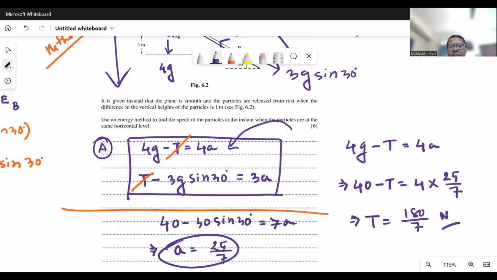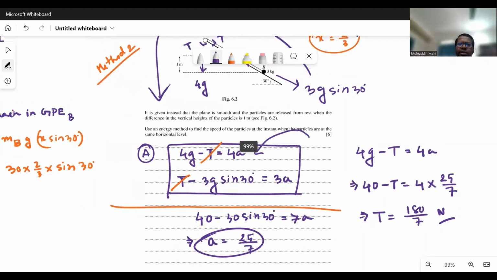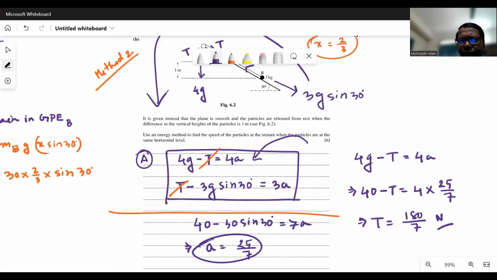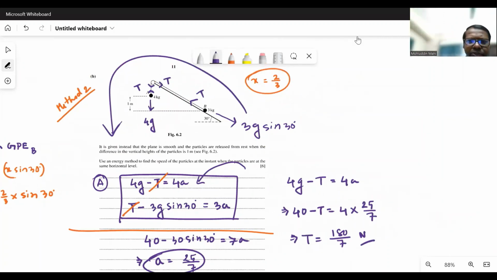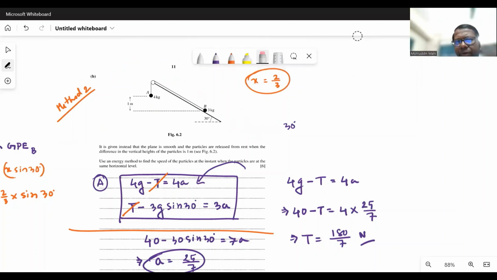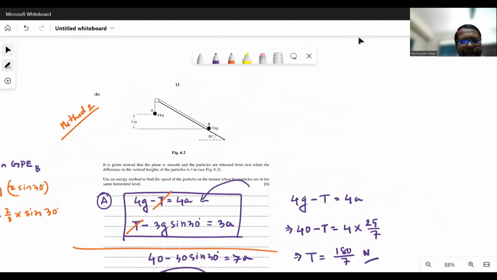Now we will use this tension to find out the velocity gained by the object, but be very careful because in this part you can have a little bit of confusion regarding which energy you need to consider and which energy you don't need to consider. That part is very important. All right, I'm explaining it, so listen to it very carefully. So I've got the tension. Now what is happening here?